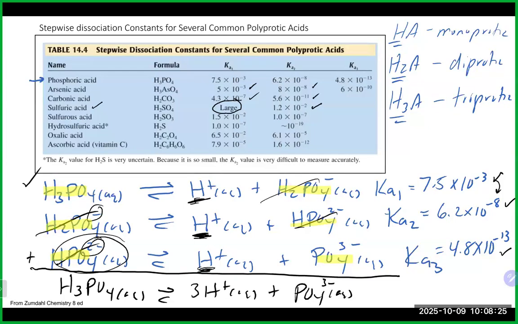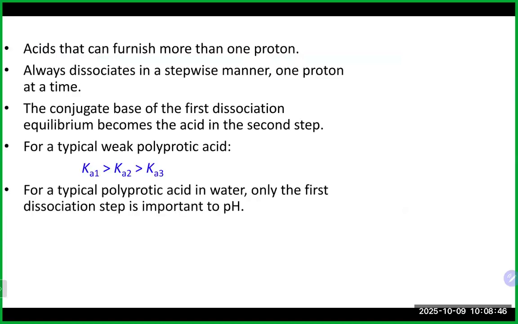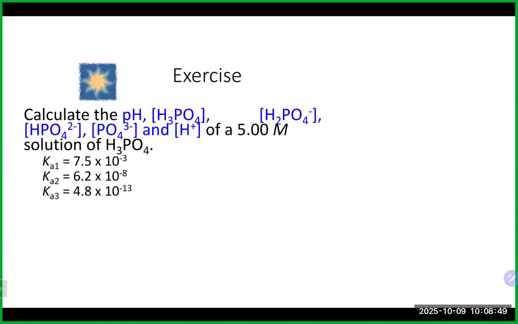So if we wanted to do a calculation involving something like phosphoric acid, and figure out the pH of that solution, it is a little bit of a different calculation that we might have to do. Not super different. So why don't we take a look at a problem like this, and let's just say we wanted to figure out everybody's concentration here, basically the phosphoric acid and all the intermediates along the way as each of those hydrogens come off. And we also want to figure out the H plus concentration of a 5 molar phosphoric acid solution.